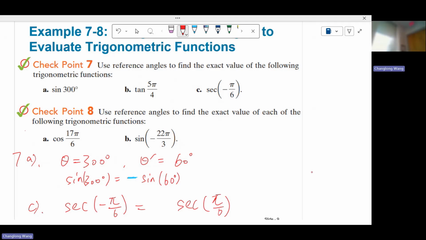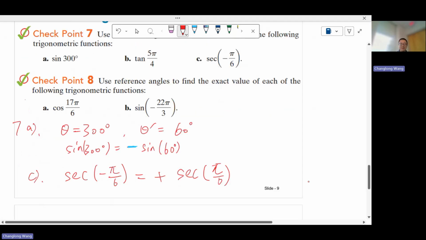which sign should I go with? So now I have to think, in which quadrant do you think that negative pi over 6 is in? It's a negative angle. It's going to turn clockwise, right? But pi over 6 is a small angle, right? It's going to go down a little bit, right? It's the fourth quadrant. So now is secant positive or negative in the fourth quadrant? Because cosine is positive, its reciprocal is positive. That's why it's positive. Now, but still we're not done yet, right? I don't know what secant pi over 6 is.